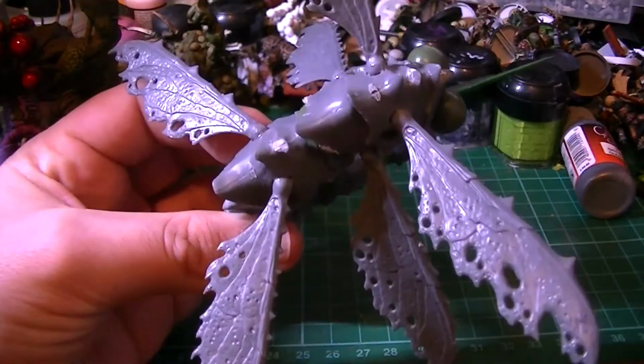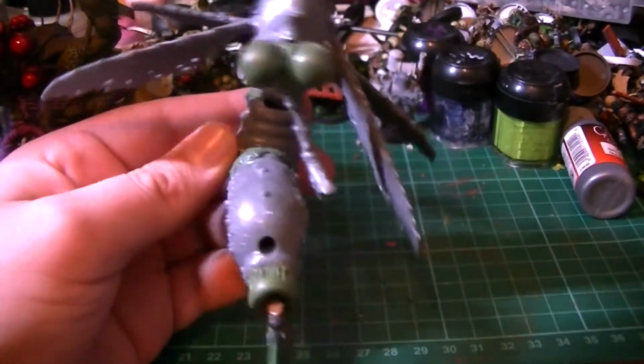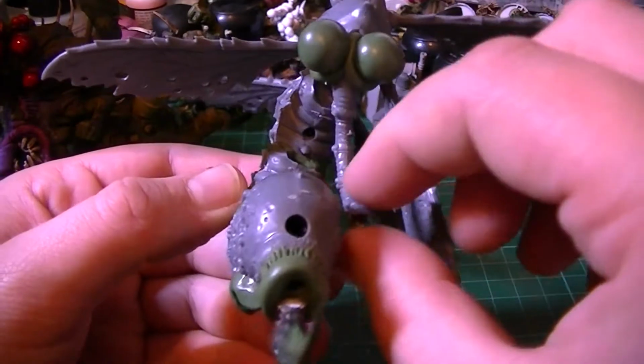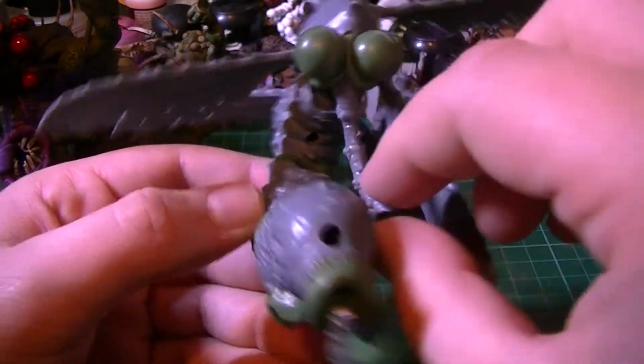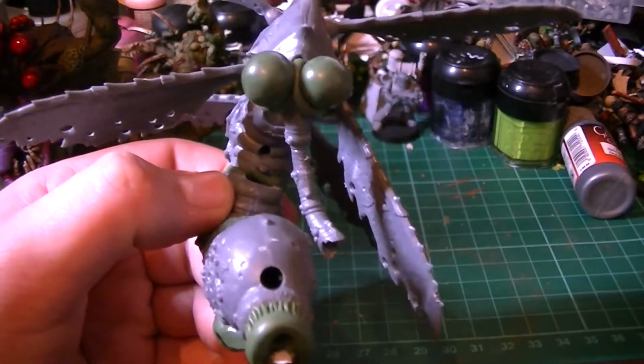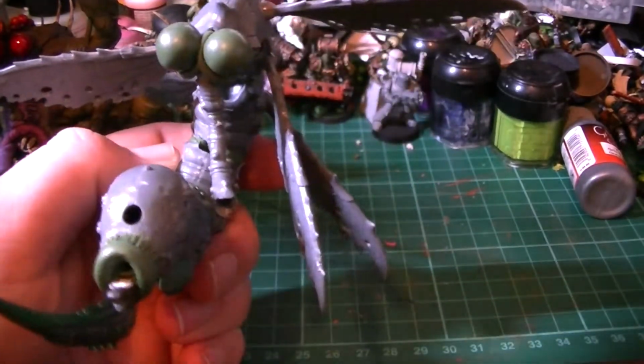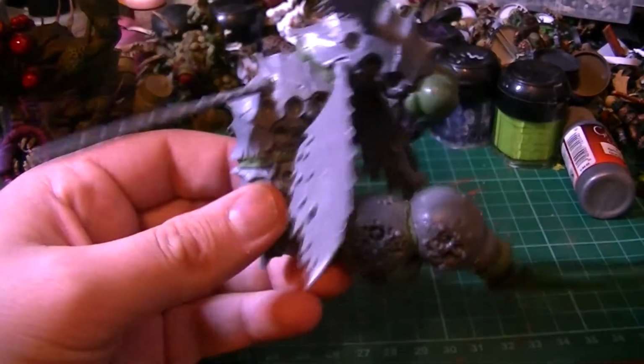This is something I've been wanting to do for a while, and it looks really, really good. We've got some nice big bug eyes there. However, I'm going to change this proboscis here for something that looks a little bit nastier, because with the big eyes and the proboscis, it looks a little bit too comical, but other than that, it's going to look really, really fearsome.